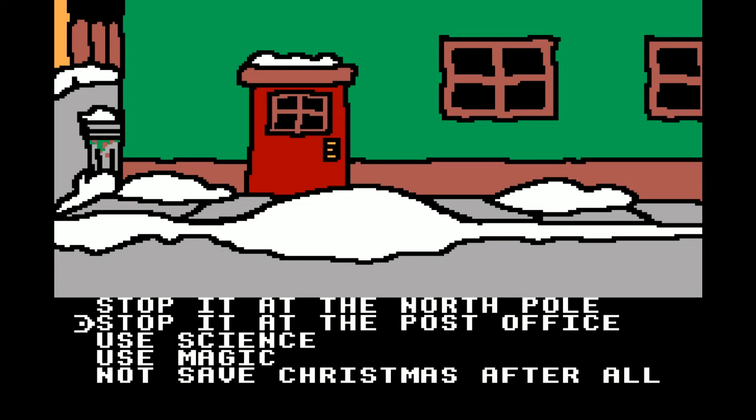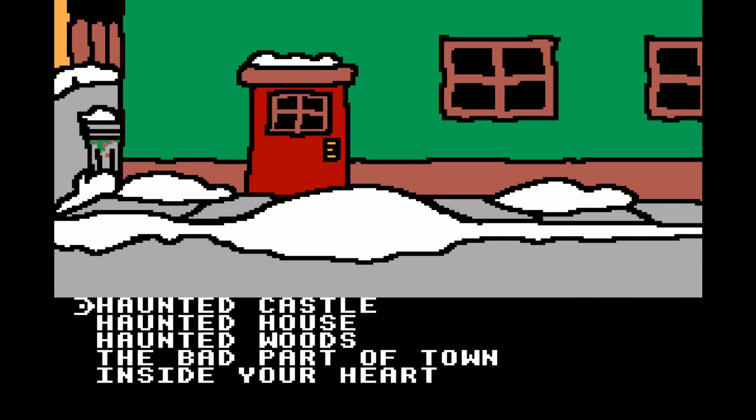There's so many we can try out. Suggestions. True ending time. I don't know what the true ending is. I'm not looking at the cheat sheet. Magic. Did we use magic? We did. No. Let's use some magic. But let's do the Haunted Woods. Haunted Castle, Haunted House. You know what? Let's go see Dracula. We already did Inside My Heart. You know what? Haunted Castle.